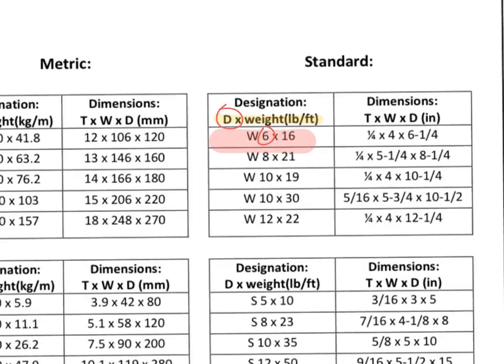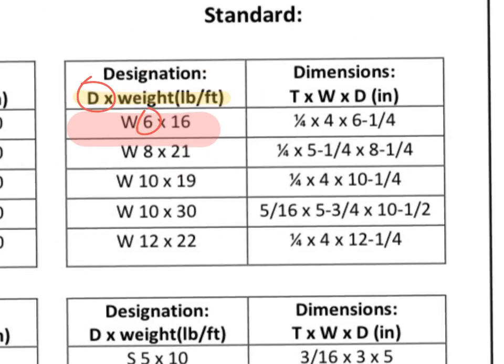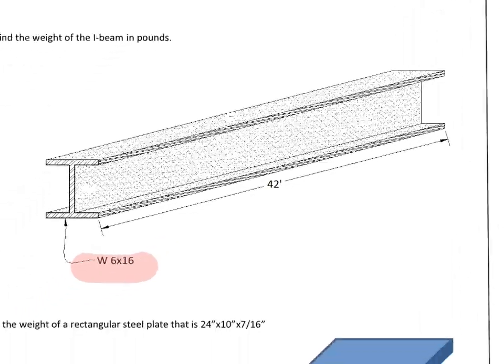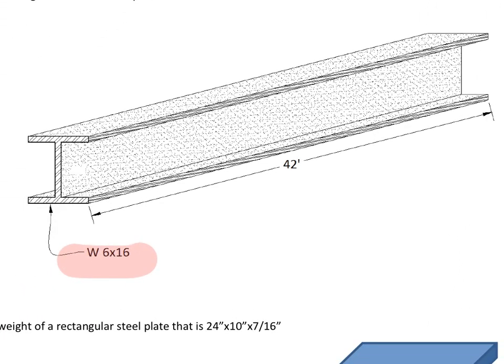We really don't care about that right now. We just want to know the weight of it. Well, the weight comes from the thing that comes after the X, which we call by. So that thing that comes after the X is 16. That's what we really care about. So this is telling us it's 16 pounds per foot. And so actually we didn't really need to go to that chart for these, because the second number is the weight, 16 pounds per foot. And that's very useful for making sure that we have enough support on this, making sure we can put it on a truck and carry it, or lift it with our friend or whatever.